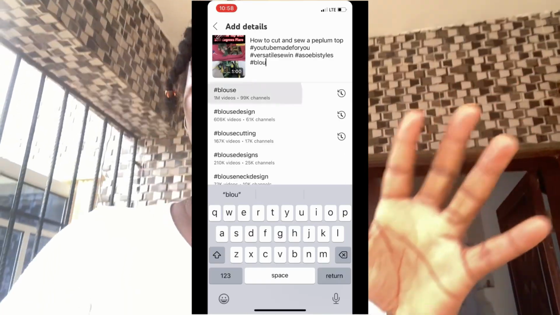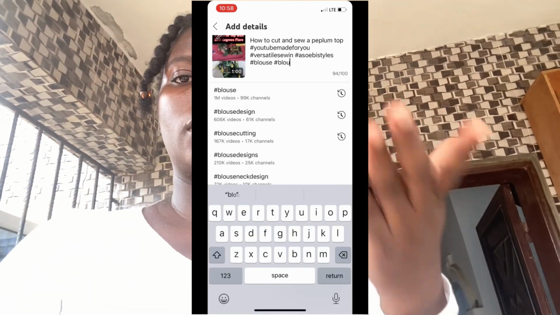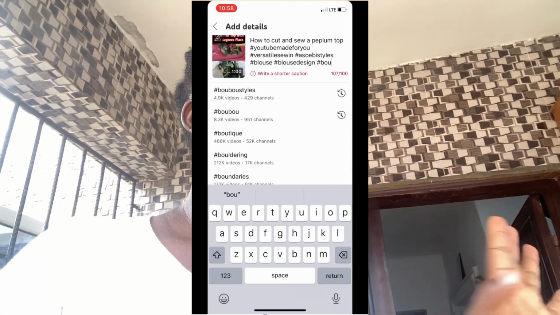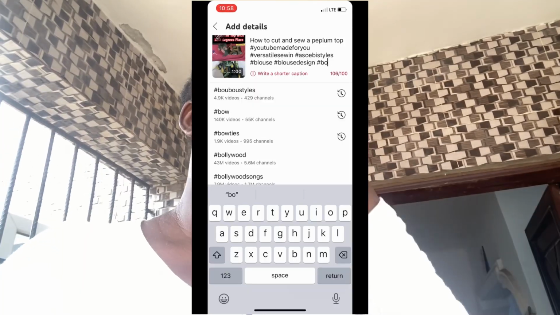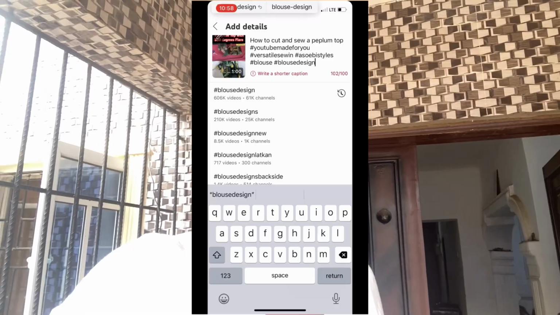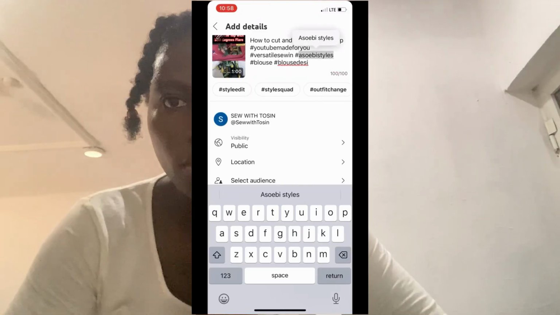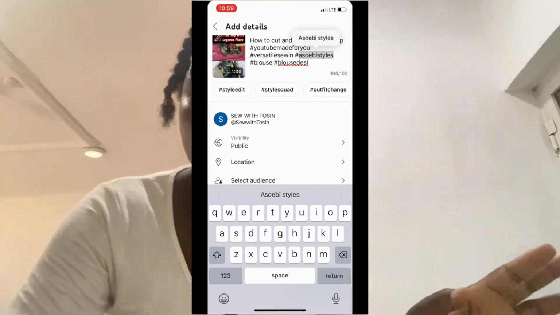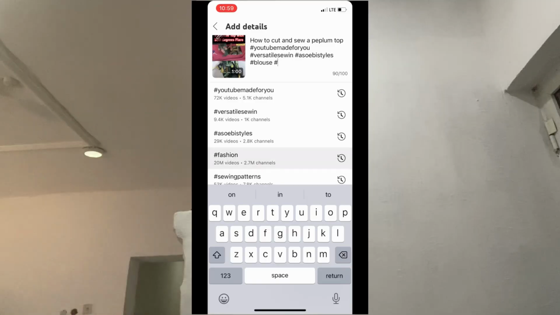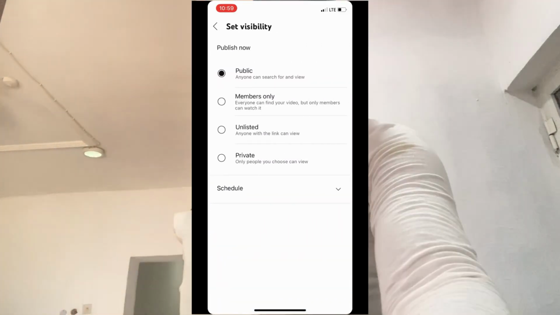Make sure that the hashtags you are using are readily available inside YouTube. Don't just generate a hashtag from somewhere that is not inside YouTube. And don't use hashtags that are not related to your content. You cannot be uploading how to make hair and then you're using the hashtag market vlog, or vlogs, or spend the day with me, when what you are doing is how to make hair.